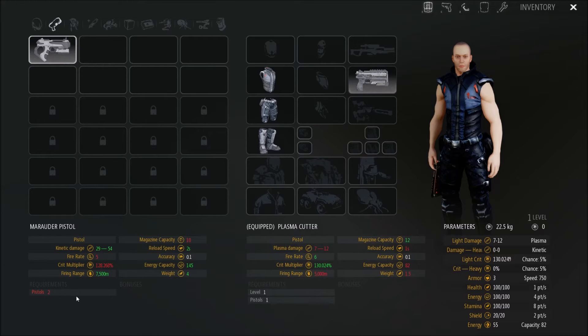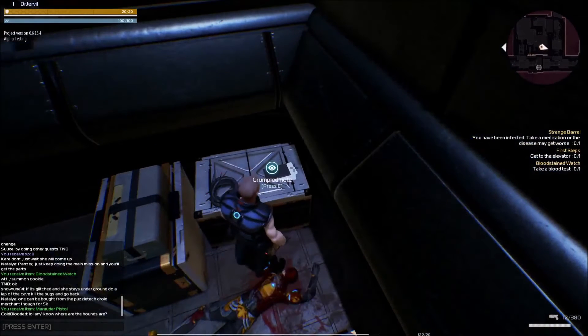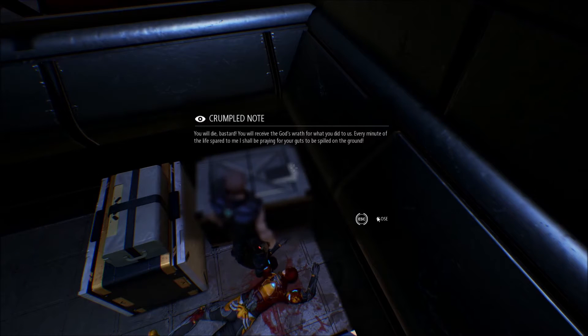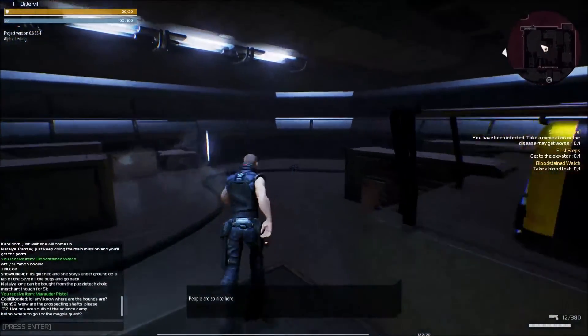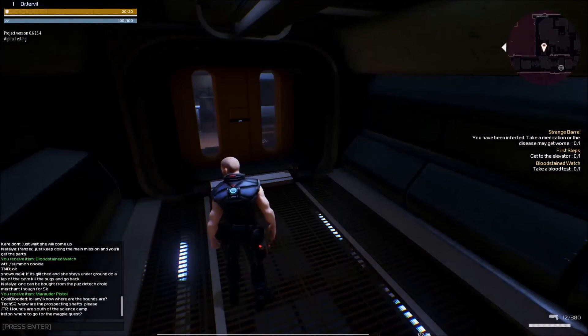I picked up a pistol and I believe I'm about to level up. I found a crumpled note: 'You will die, bastard. You'll receive God's wrath for what you did to us. Every minute of the life spared to me I shall be praying for your guts to be spilled on the ground.' Lovely. So the content in this is very dark and gritty — they're very comfortable going down this route.